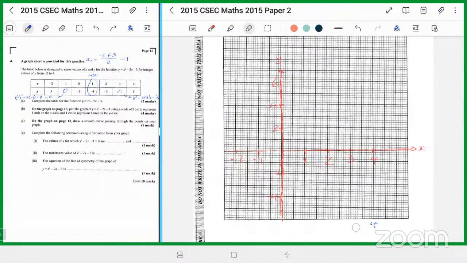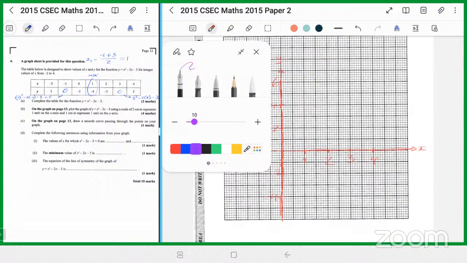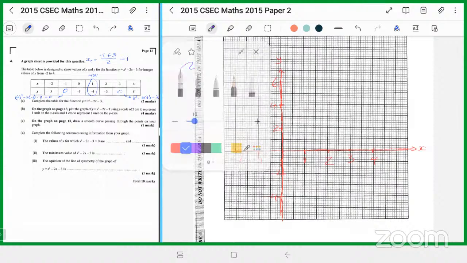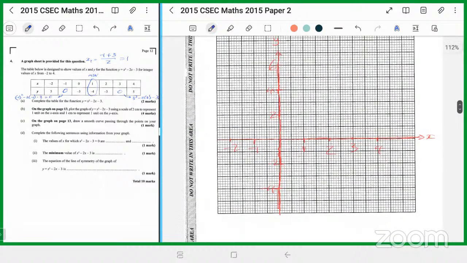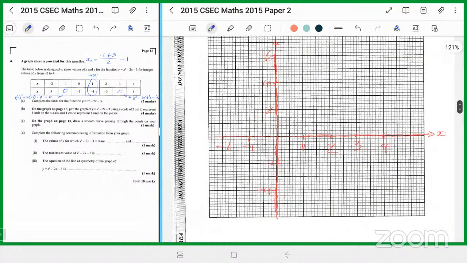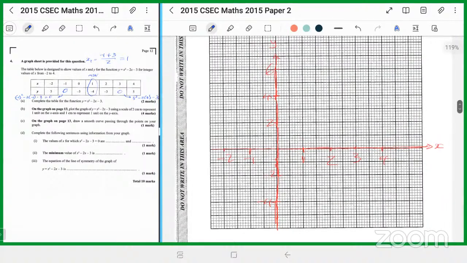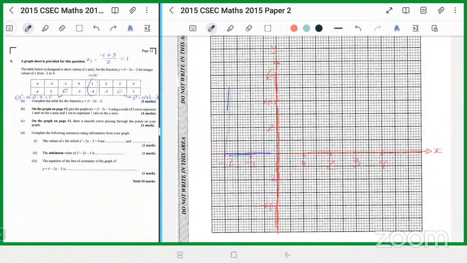Watch over the video and redo it on your own. Let's draw the graph in purple. Let's plot the points in purple or in blue. Let's do it in blue. So the points now. First point is down here, -2, 5. So -2, up to 5 right here. All right, so right here is -2, 5.